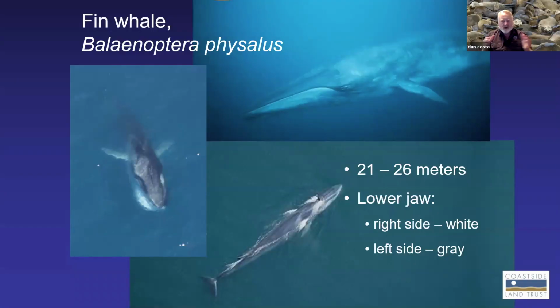So that's just one, that's the largest critter. We also have fin whales, and fin whales are a little further offshore. They're much harder to see. They're the second largest of the whales. They look very much like a blue whale. However, I used to ask people who knew a lot more than I did, when I was earlier in my career, what will it be like when I see my first blue whale? And fin whales are easy to see because they blow and you see the fin, and that's why they call them a fin whale. Their fin is very evident.